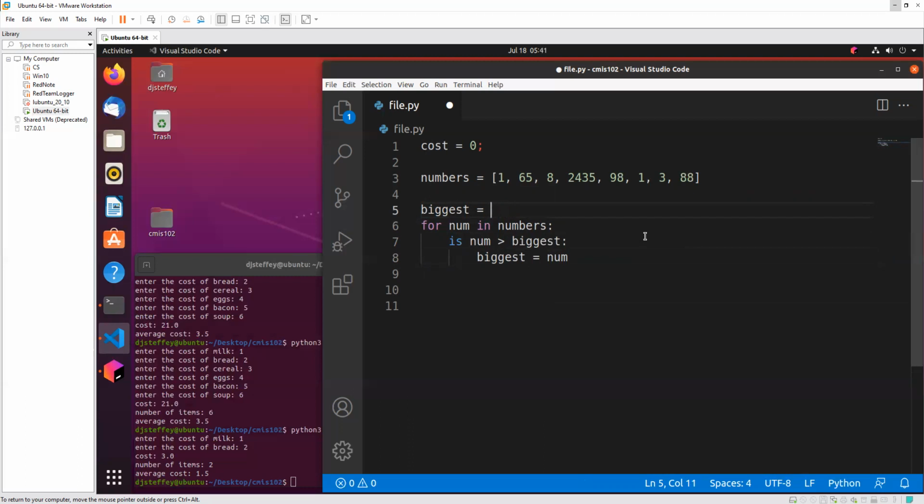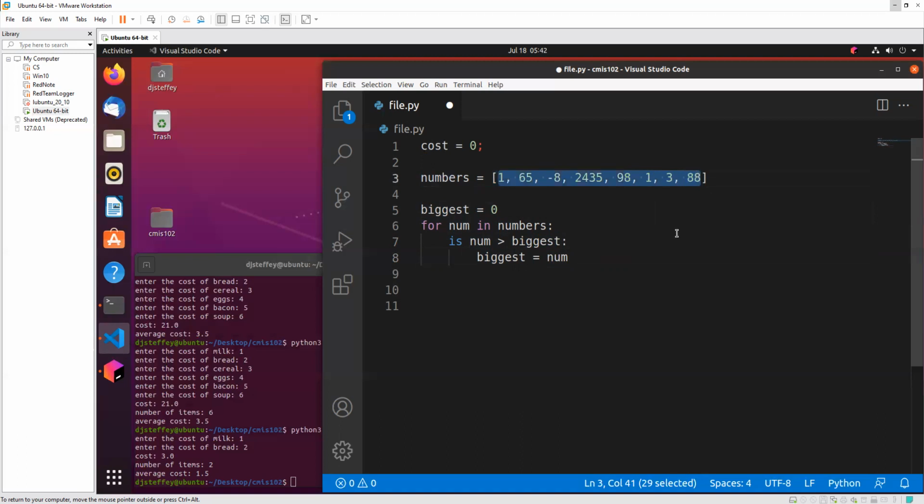Let's imagine, let's say the biggest starts out to be 0. Is this going to work if biggest starts out to be 0? The answer is yes, because we'll get to the first number. Num will be 1. Is 1 bigger than 0? Yes, it is. So the biggest is now 1.